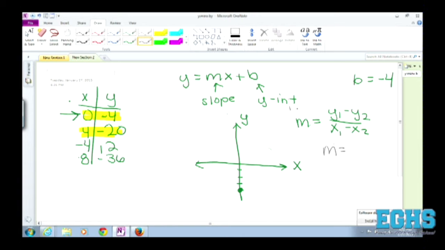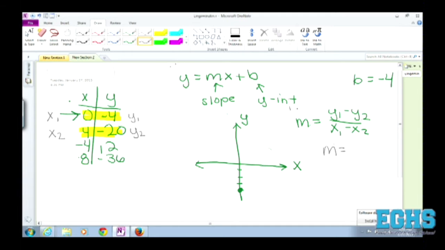So continuing that, I'm going to decide that this -4 is y1 and this -20 is y2. It doesn't really matter what you decide each of them are going to be, just so that the x1 goes with the y1, and then the x2 goes with the y2. I could switch the order of them, as long as the 1 and the 1 go together, and then the 2 and the 2 go together.